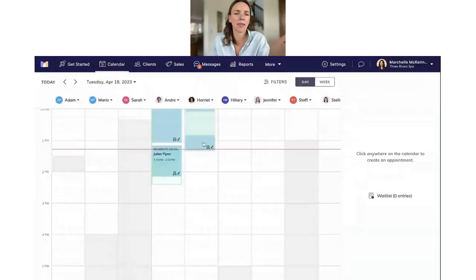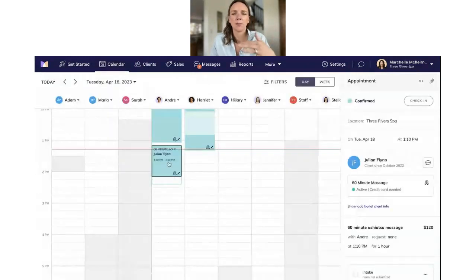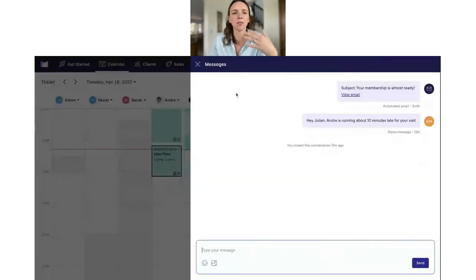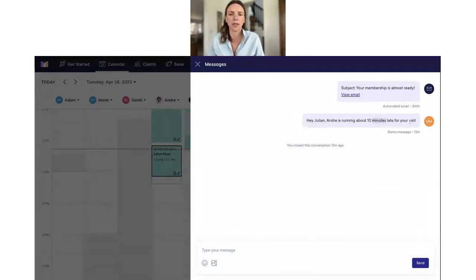And this would be from the calendar view. So in its simplest form, you can give them that permission to see the client here and be able to send them a message here. The reason I love this is because it's transparent across any user that has access to this. So you're always going to see that client communication. It's not like I can go in here and hide this message from you. If one person has access, it creates one streamlined way of communicating with the client, and it also eliminates any miscommunications.